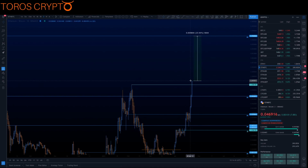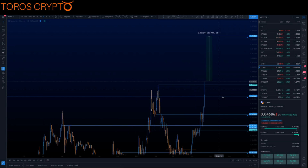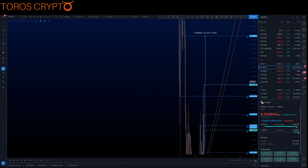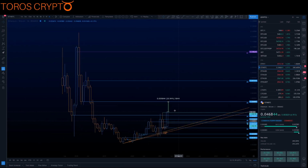But if, and this is a big but, if we can hold above these highs, because it is always possible that we do come back down and this becomes resistance again. But if we do hold above these highs, then we are looking at a further 20% move to the upside, in my opinion. If we do not hold above these highs, then we would be looking down at 0.0436 as our support, and this would have to be major support. And if, again, we fail to hold that, what I would be looking for is a monthly close here, because this is the monthly chart. And if we are going to be moving higher, then we do need to be closing above these levels. If we fail to do that, then really I'm looking back down towards 0.037. So that gives us our bullish scenario of an immediate 20% move higher within the next month.